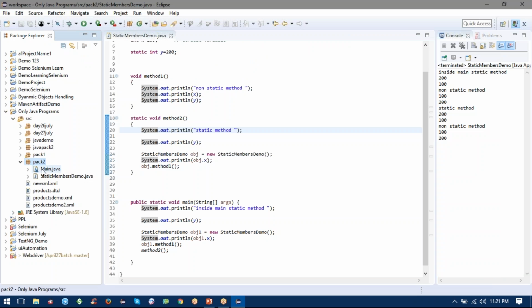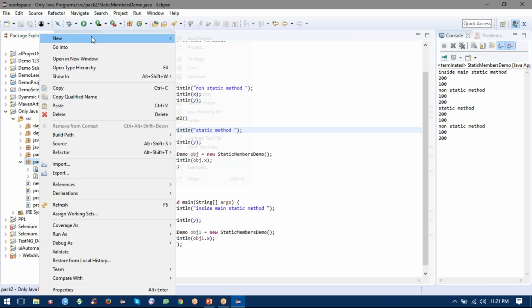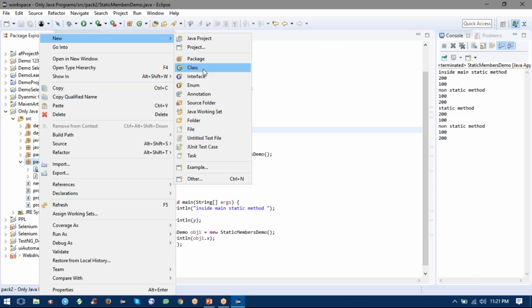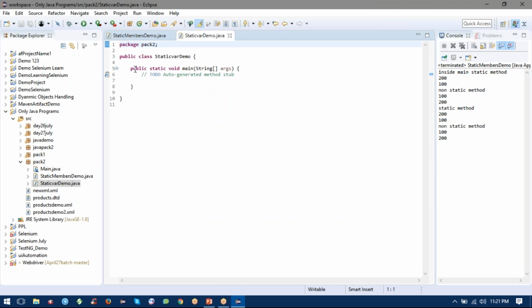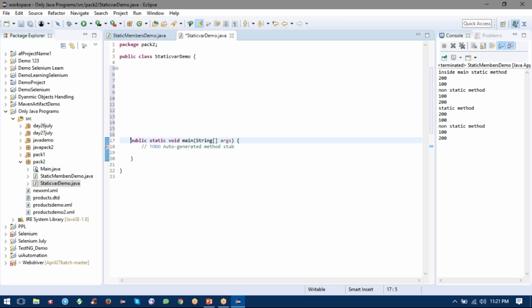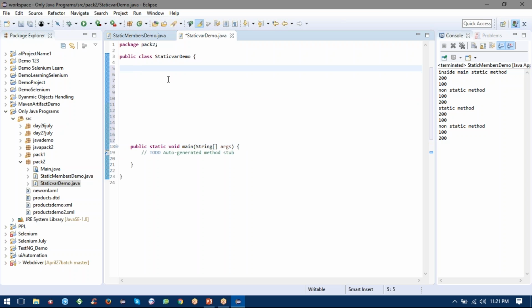So I'm coming to this topic. Right click, go to new, and design a class, say StaticVariableDemo. I'm giving the name, and I am taking public static void main. First let me design the class, then I will design the methods.